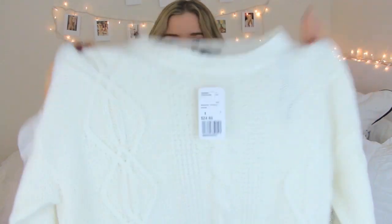Let's start off with things I got from Forever 21. This first one is a cream cable knit sweater and I love it. It's not really that thick, which is better if you're in California or someplace where it doesn't get that cold. Because if I wore a legit wool chunky sweater, I'd be sweating. It's just so cute, it's really oversized, and it's going to be fun to wear with basically everything. I have a feeling it's going to be like my go-to.